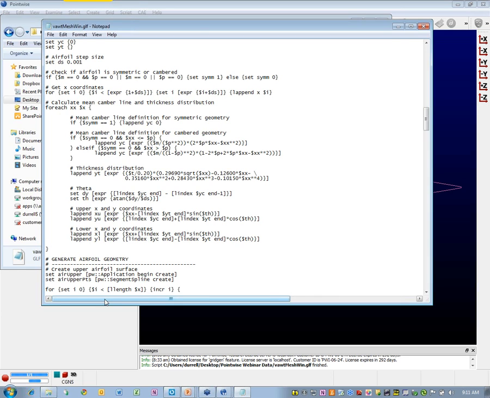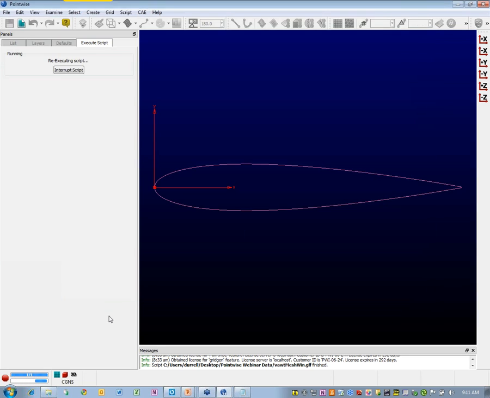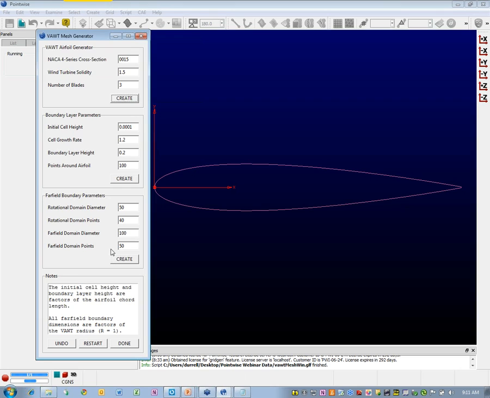And just the last quick comment about Glyph. It's fully documented, and there's a tutorial manual provided with the software, so it's pretty easy to get up to speed. And Tcl is a fairly easy to learn language. So just getting back to the interface, I'll bring up the script again.